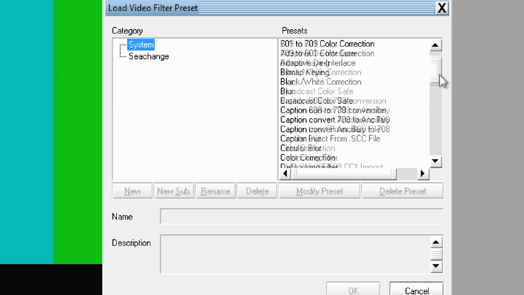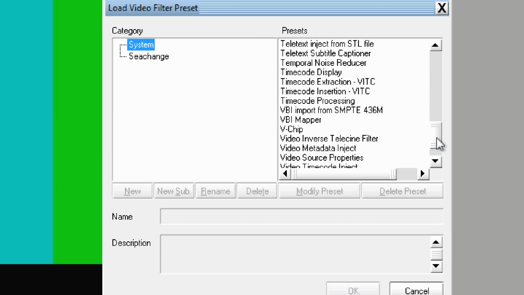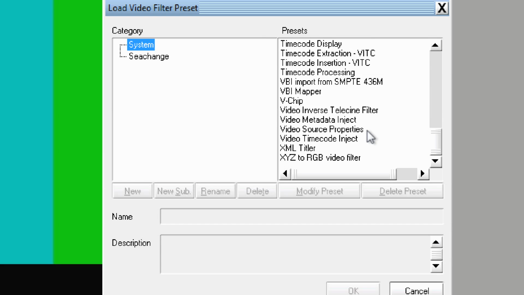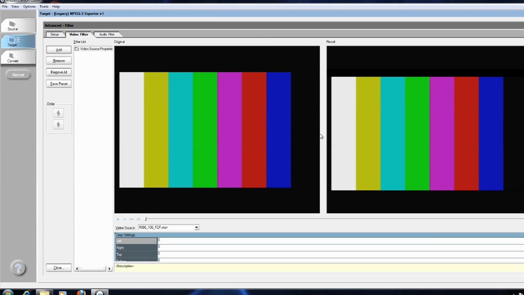We can shrink, change color spacing, insert STL files, do timecode insertion, and what have you. What we'd want to do, if we're taking a lower field dominant file as an NTSC standard definition and creating an MPEG 2 18 meg 422 upper, is we would need to flip the fields.